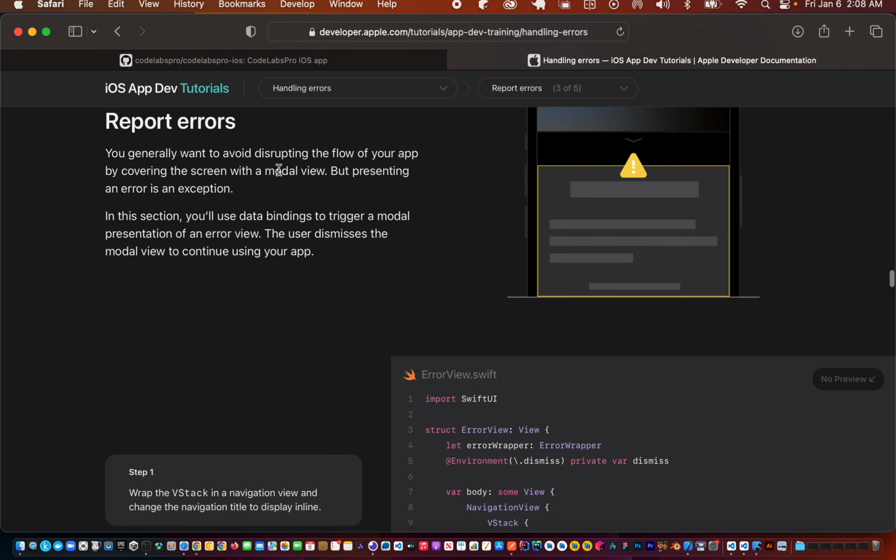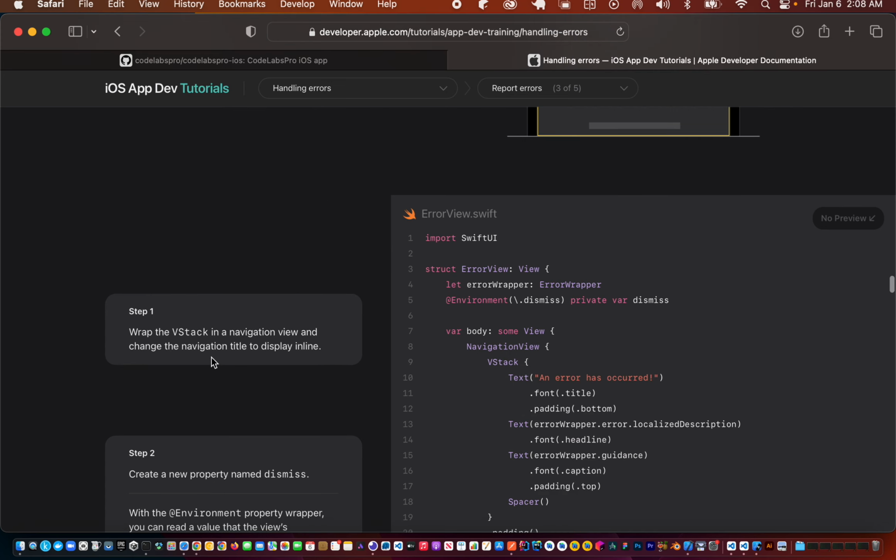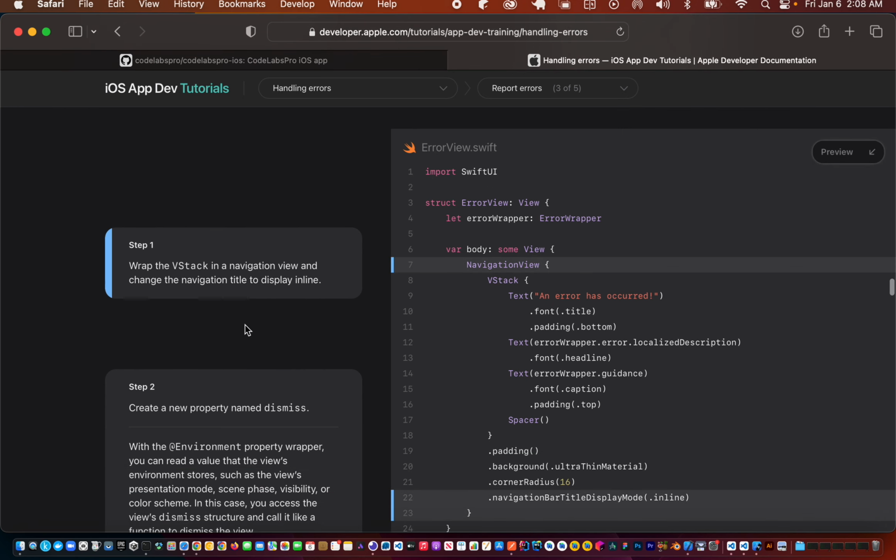So in order to report errors, we can use data bindings and trigger a modal so the user can dismiss the modal. So let's take a look at that. We can wrap the VStack in a navigation view.